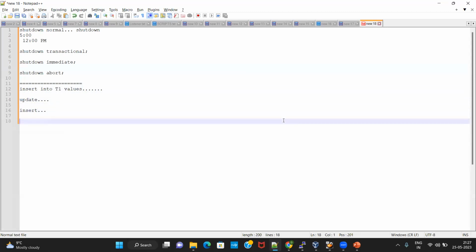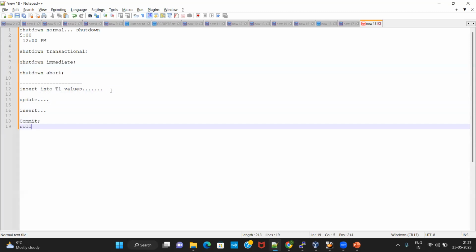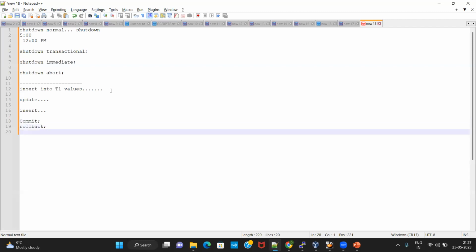At the time the user fired the first DML statement, we say that a transaction is initiated. A transaction has been started. And it gets completed when the user either fires a commit or fires a rollback.